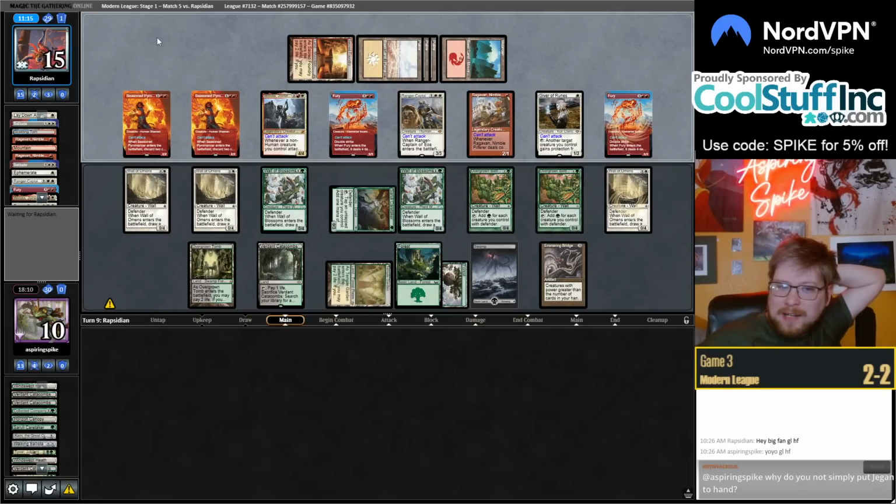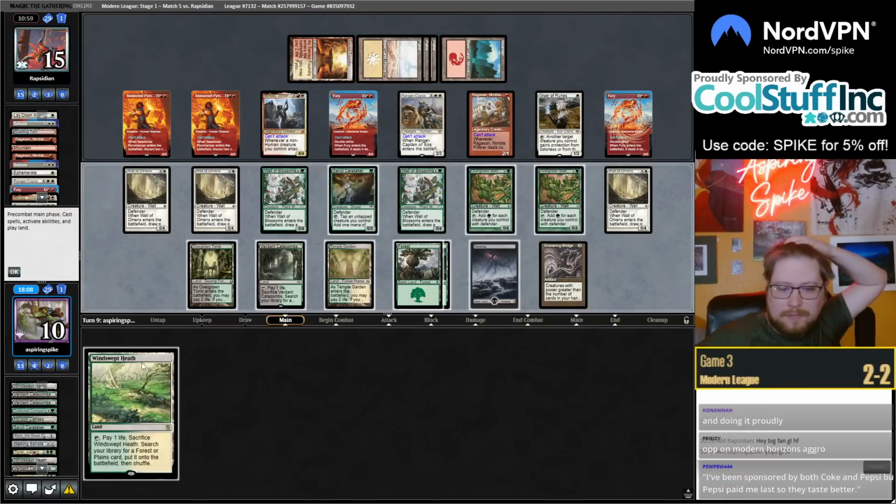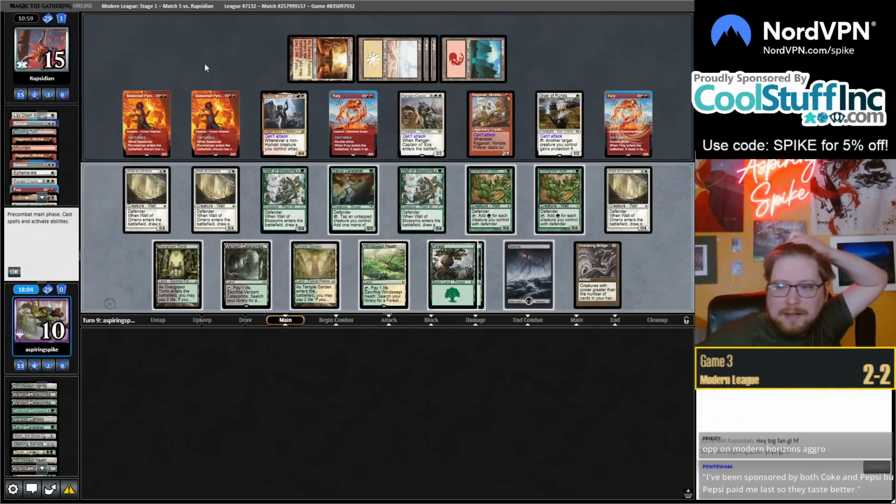Yeah, I forgot that this deck passed the Giganta check when I was working on it. Because we had Court of Call and we cut it. So we're going to have Giganta for the next league. Alright, passing it back.